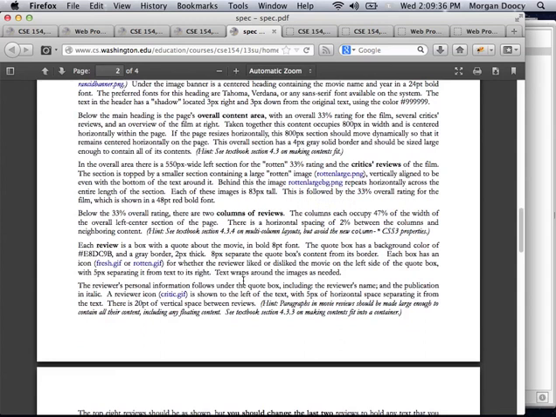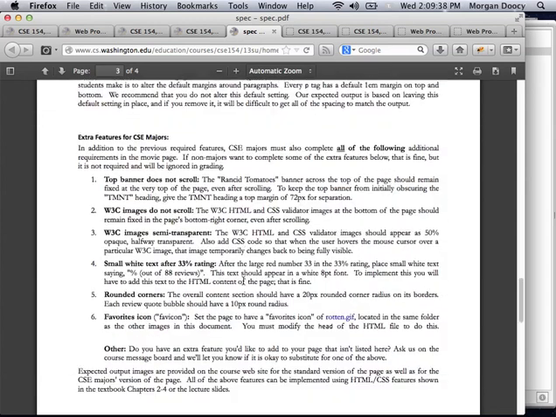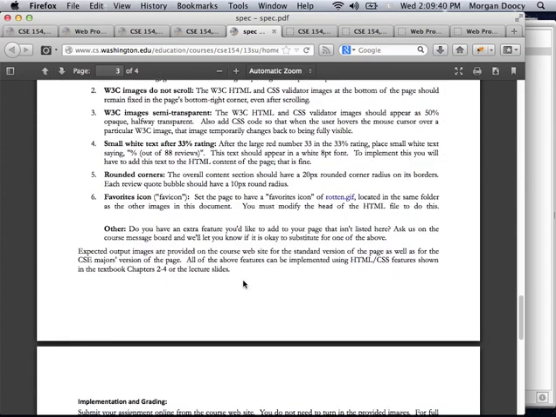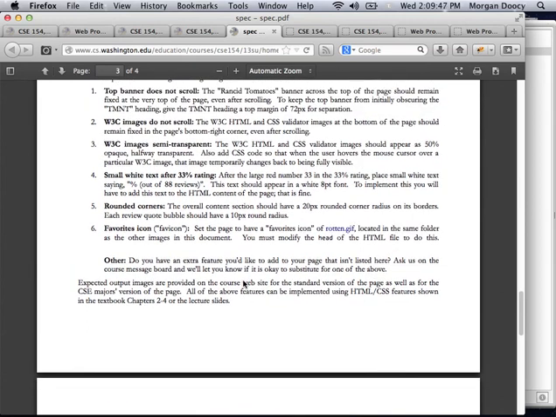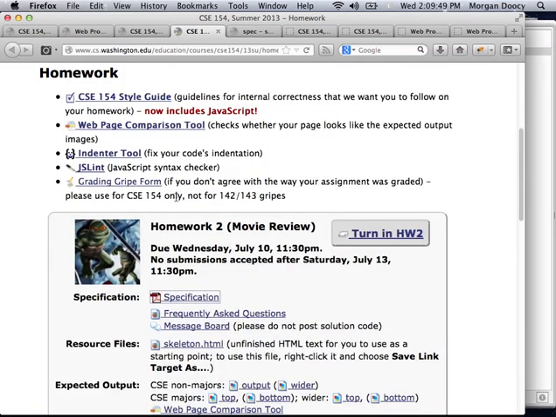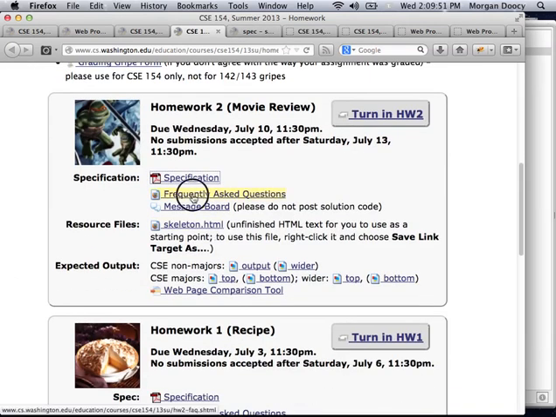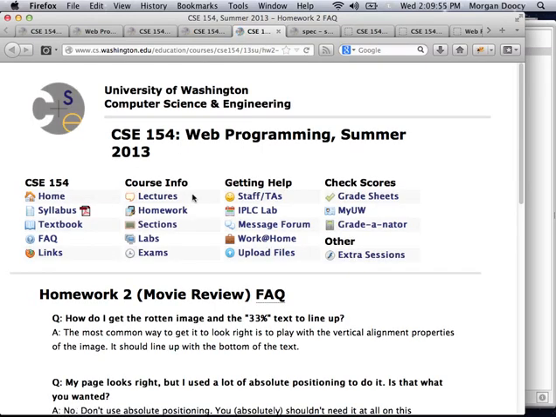So it's a difficult assignment. So I'd get started right away and make use of the resources you have available to you. And be sure to read the FAQ for the homework that has a couple of common issues that people run into, so be sure to check that out.